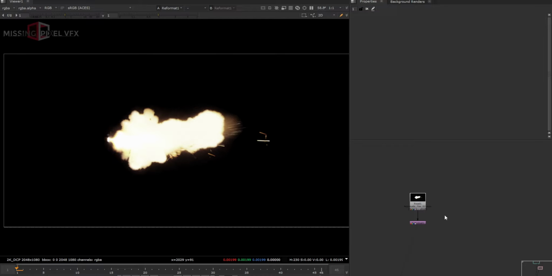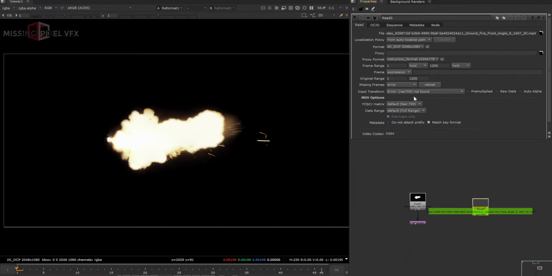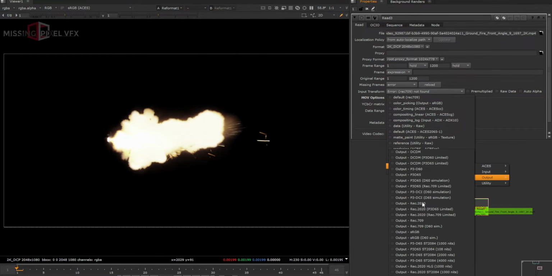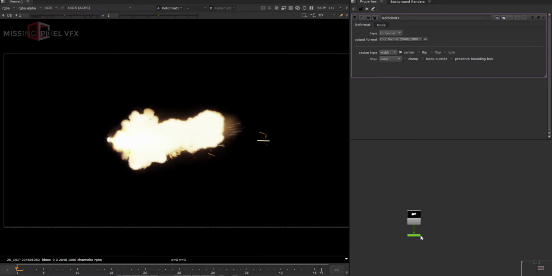And remember, whenever you grab any element into the shot when the project is set on the OCIO, you will get this kind of error. So double click the footage and go to the color space and make it output, so your footage will be visible. So let's use this element as a muzzle flash on the shot.